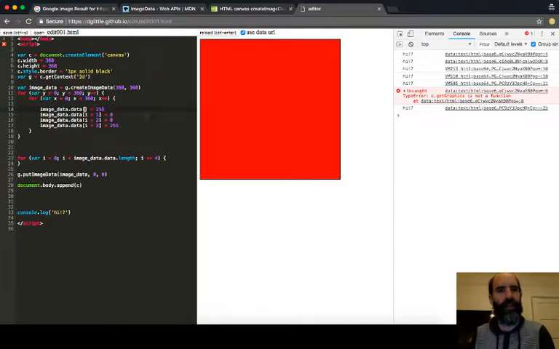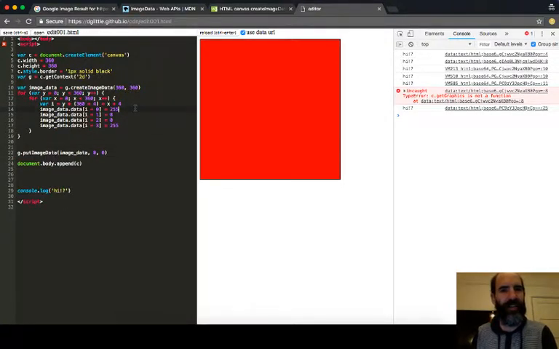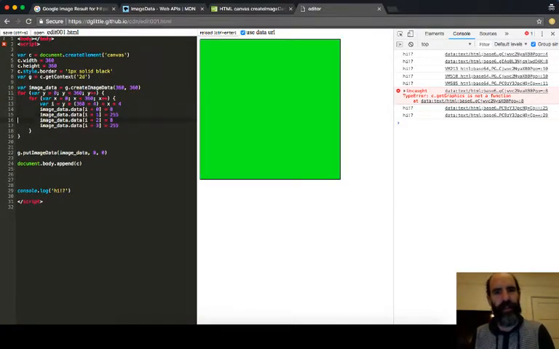We could put this into a variable, I suppose. Maybe we could call that variable I. So now it's the same. We can kind of ensure that we've sort of cut and pasted everything correctly here. You see, now it's green because I moved the 256 from here to here.